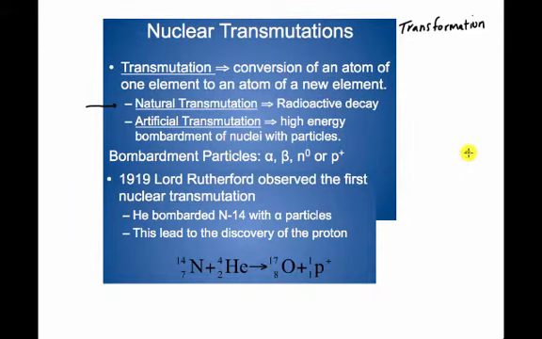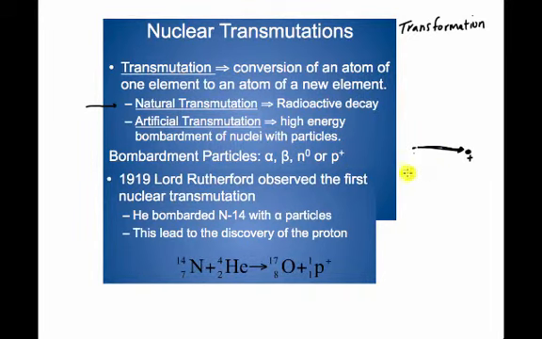So we take a nucleus here, some sort of nucleus, and we take a little particle and boom, smash it into it. And this is what's done in particle accelerators, like Fermilab's particle accelerators and the Large Hadron Collider. That's pretty much what they're doing in those super colliders. The particles that we tend to use for bombardment, meaning collision or hitting, that's what the bombardment is, taking these little particles and hitting the nucleus. We tend to take alpha particles, beta particles, neutrons, and protons as the particles of choice.